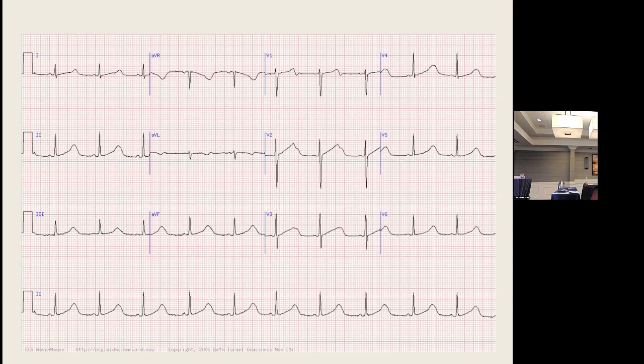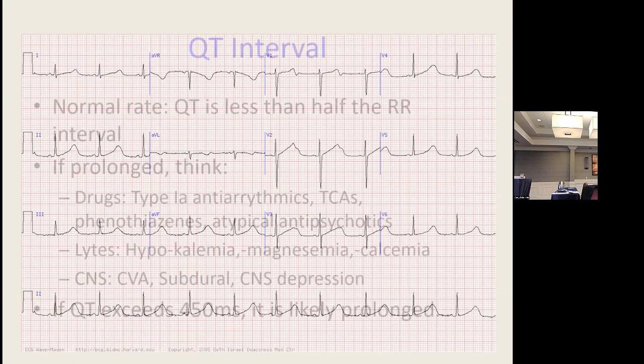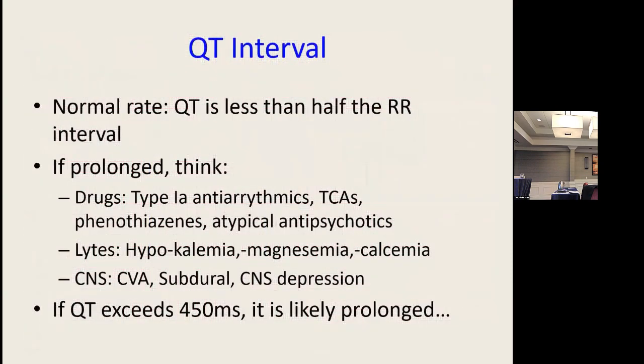One is if it's more than 450, it's probably a problem, right? So 450 milliseconds is sort of our cutoff, but it is related to age, sex, medications, and it's also related to rate, because the QT should naturally be shorter for faster heart rates and naturally be longer for slower heart rates, right? And in this case, we're going to use the rule that the QT exceeds half the R to R interval.